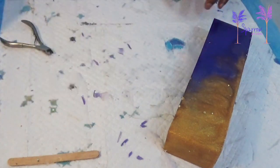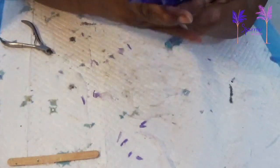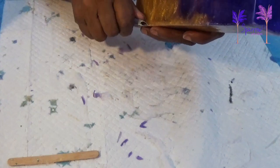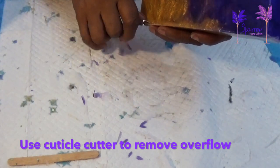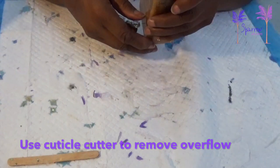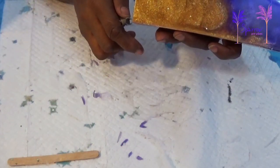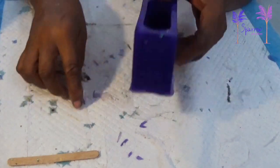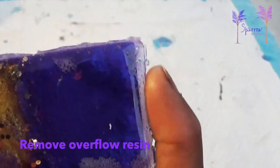Okay, so now just to finish this, again, I've got a lot of overflow along this edge because my table is uneven and I wasn't even thinking about that. So we're just going to take the cuticle cutter, get rid of this thick piece. Make sure, oh, you can see this. Gotta get rid of all of this. Gotta remove all of that.